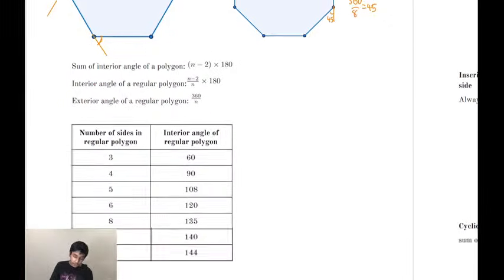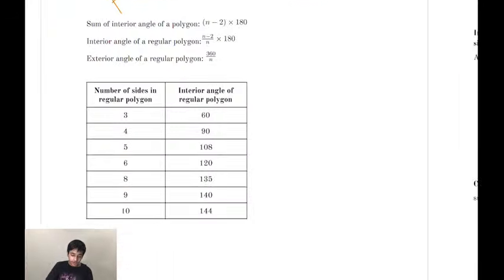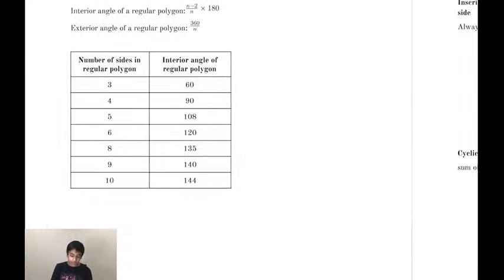And another useful table that you might want to know can be very, very useful since you don't have to calculate it every single time. So I'm sure most of you already know that a 3-sided polygon, or equilateral triangle, has an interior angle of 60, and a 4-sided polygon, or square, has an interior angle of 90. But some less common ones that are also useful usually are 5, 6, and 8. So 5 has an interior angle of 108, 6 has an interior angle of 120, and 8 is 135. 9 and 10 are optional, you can memorize them if you want, but I haven't seen them come up too often.